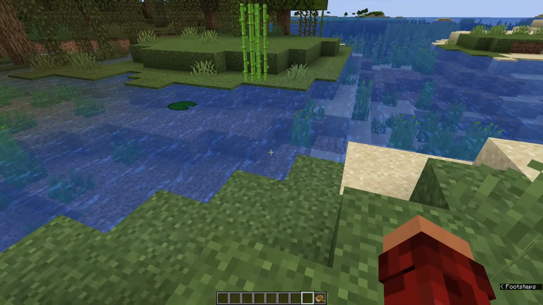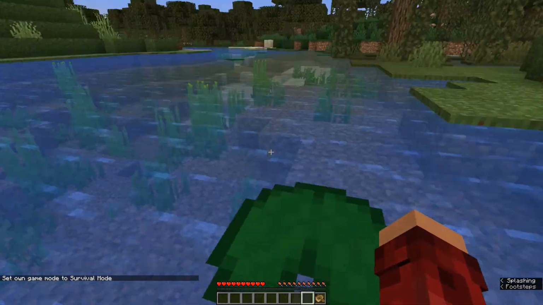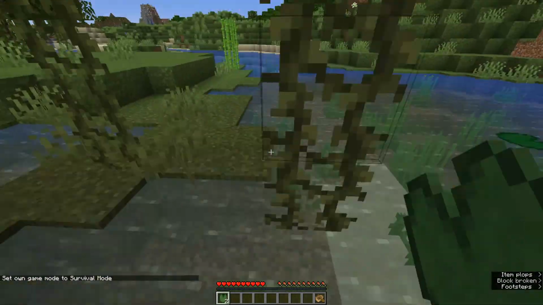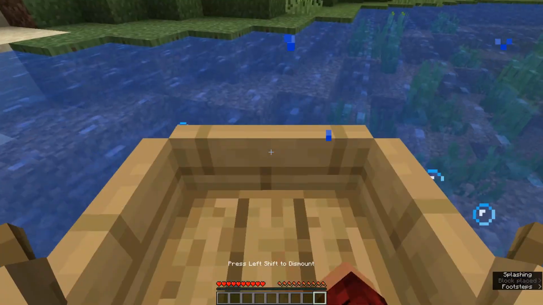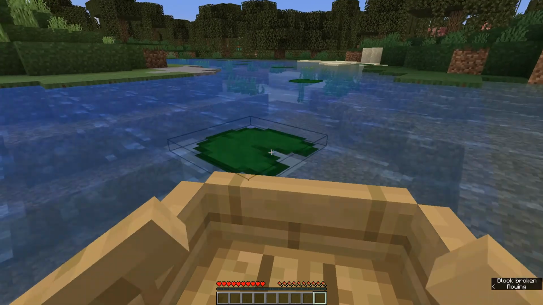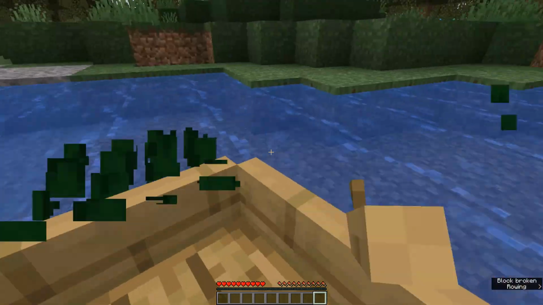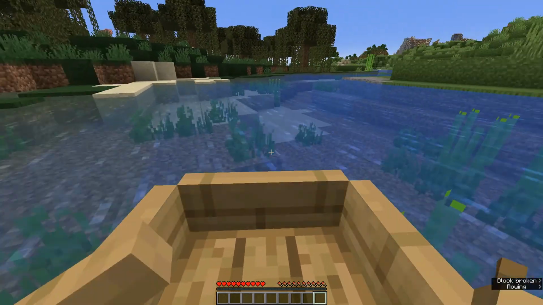So let's go ahead and hop over into survival. And as you can see, if I break this lily pad, it breaks and I get it in my hand like any other normal time. However, if I hop into a boat and I break this lily pad, where did it go? It's gone. It's nowhere to be found. Isn't that amazing? I love this. I hate getting lily pads in my hand.